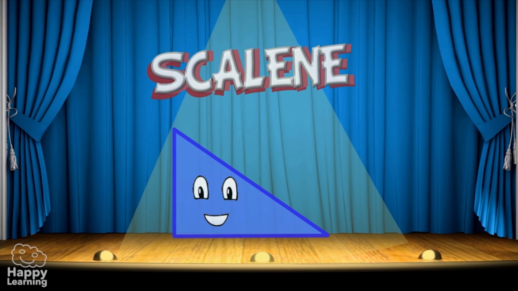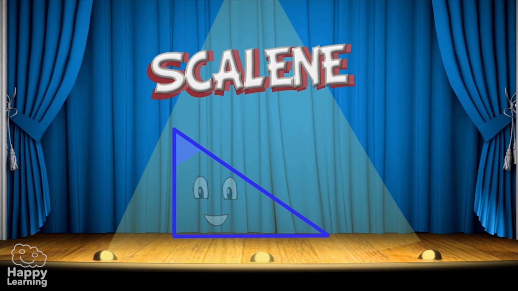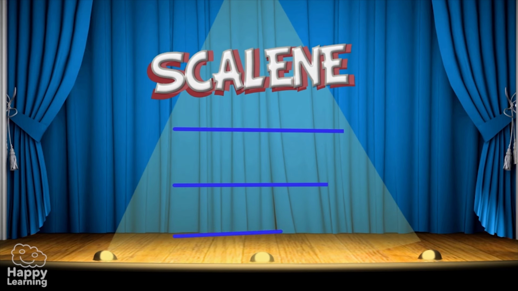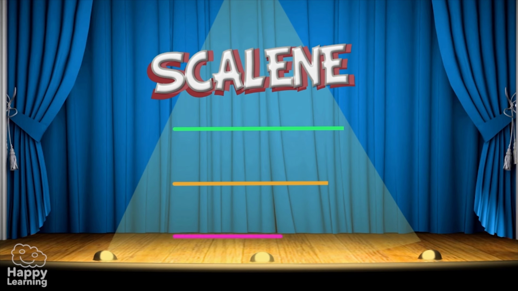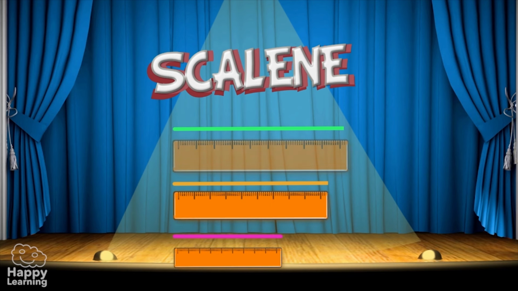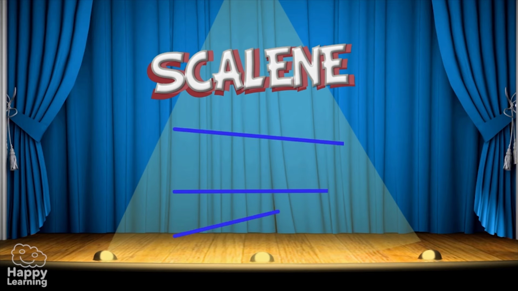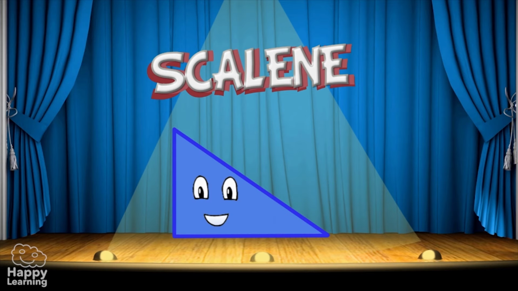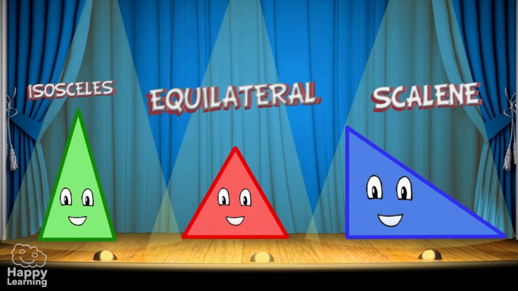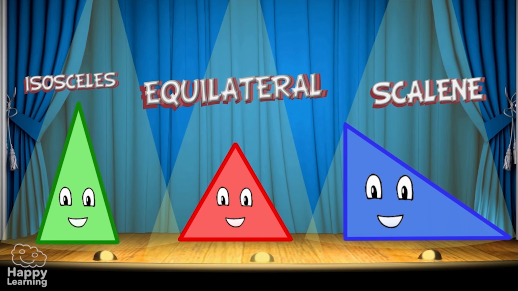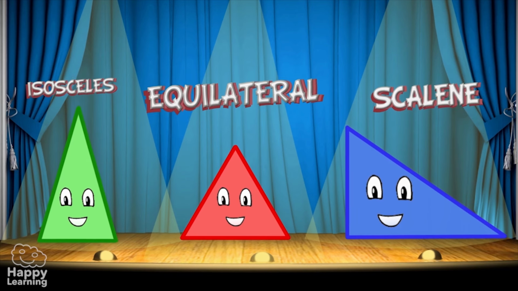And finally, let's look at a scalene triangle. All 3 sides are a different length, see? Easy, eh? A scalene triangle is the one with 3 different length sides. None of its sides are equal. Maybe if they didn't have such strange names, it'd be easier to remember them. So let's look again, just so we don't forget.